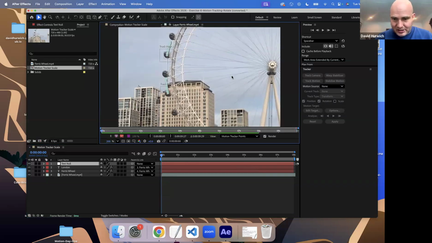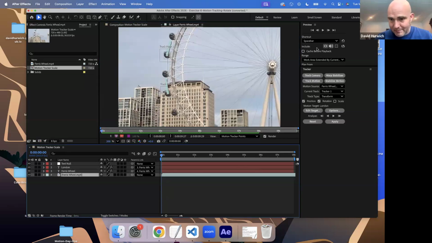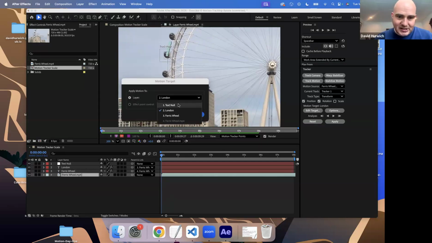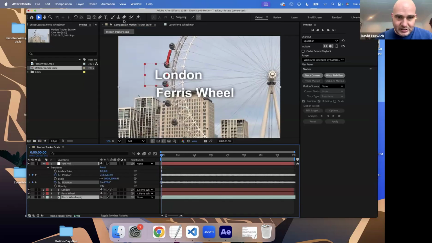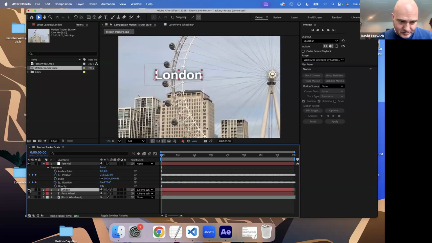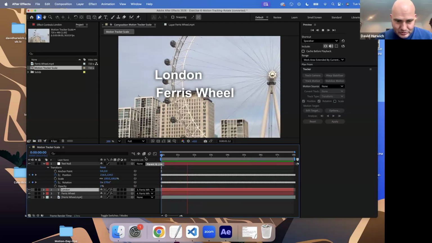And then I'm going to go back to the video here and click on the video. That should get back my track information. And under target, let's set it from the text to the new null object that I created and hit apply. Once again, we're going to use X and Y. And if I go back, now what should happen is the null object is going to move and rotate. So if you take a look at this here, you can see how the red box represents the null object. You can see how it's moving, but also rotating. My text is parented to that. They're children of that. And so, oops.